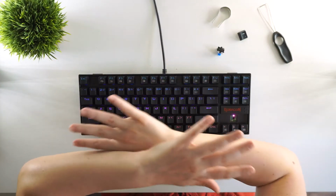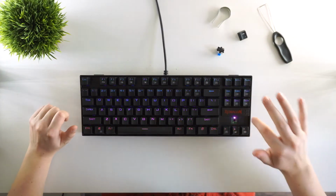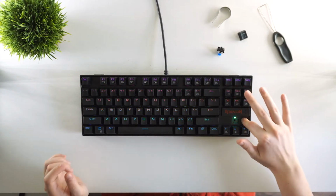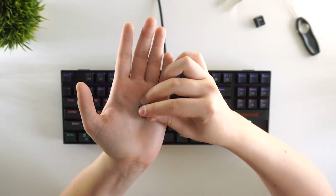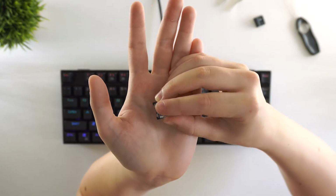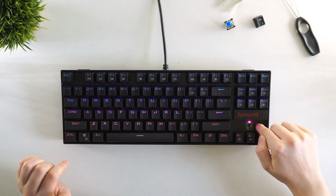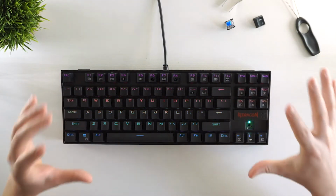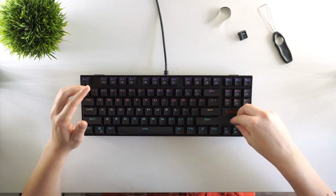Now, another cool thing that not a lot of people know about beginner mechanical keyboards is that if your keyboard has Outemu switches, which the Redragon K552 does, it is also compatible with Akko CS Switches, which are a way more high quality switch than this Outemu clicky blue switch. Way more smooth feeling. These have quite a bit of a scratchiness to them. But again, beginner switch, so I'm not expecting much out of it. But if you want to mod this and make it a more high quality board, you can put Akko CS Switches in here. I will have those linked down below if you guys want to go check those out. If you are looking for a beginner mechanical keyboard to mod, definitely would recommend this keyboard so far.